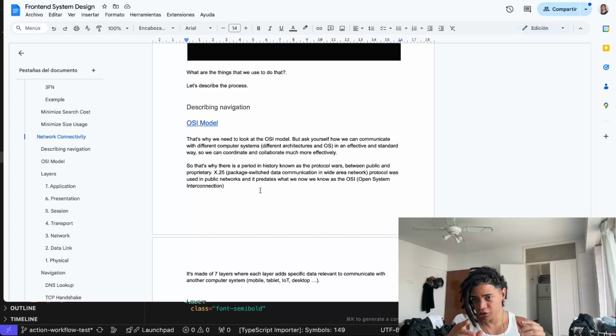This layer describes how the communication will be between end devices, not the client and the server, but a closed pair of devices. And then you have the physical layer, which says, now that I know all of this information, I'm going to send that over the cable.